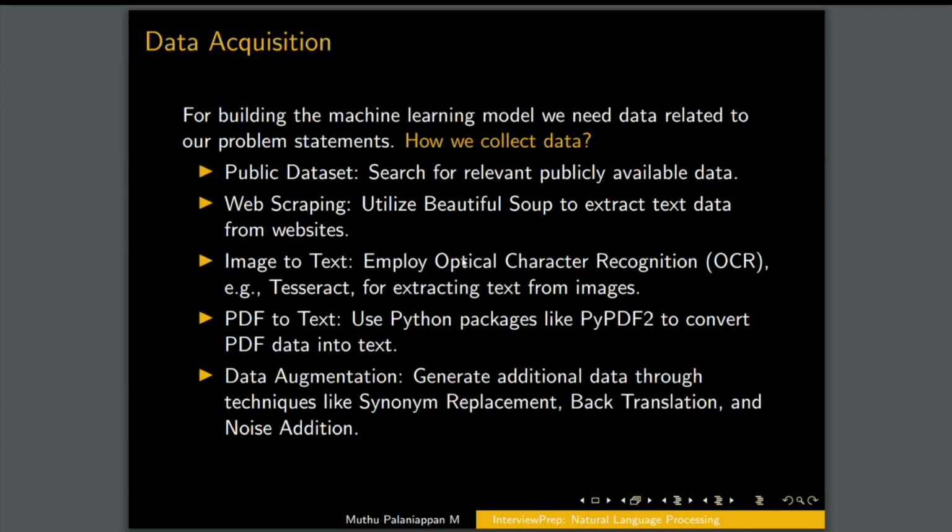For open source data, there are multiple platforms, and we stick with Kaggle and Hugging Face to extract that kind of data. There are different techniques and packages available for different use cases. For example, if I have data in PDF format that I need to convert into text, I can use PyPDF2. If I have an image, I have OCR techniques. If it's on a website, I have Beautiful Soup or any other function to extract those details. So this is what we do in the first step of an NLP pipeline.